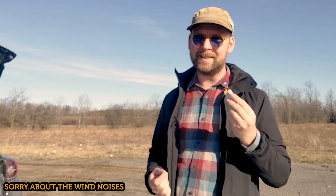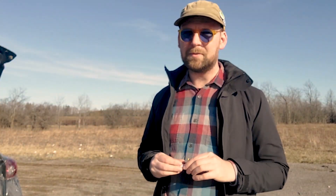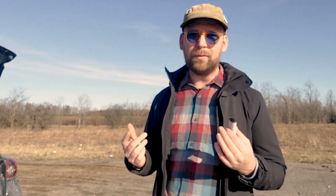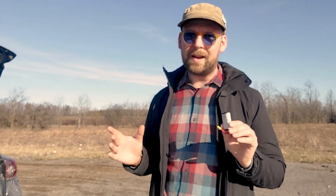We're out here today to test out this brand new battery that I've come up with for my trusty ZOHD Drift. The weather's been absolutely crap lately, but finally got a sunny day here with clear skies and no wind. I'm going to be flying circuits around these fields here, trying to keep really close to where I'm at, because if anything goes wrong with this battery, I want to be able to find the plane. The main thing I'm actually concerned about is the 5-volt BEC on board the Maytec flight controller — it may end up cutting out once I get down to below 6 volts on this battery.